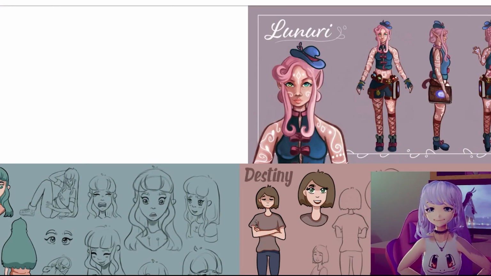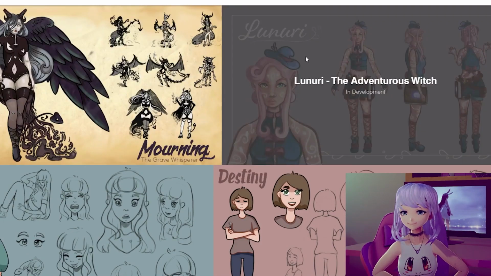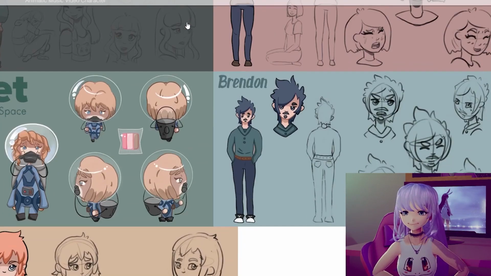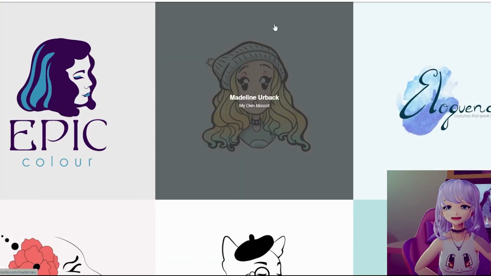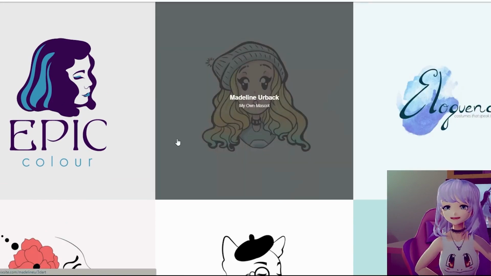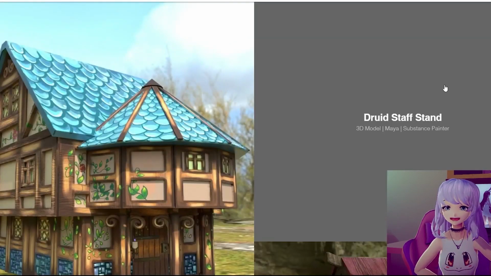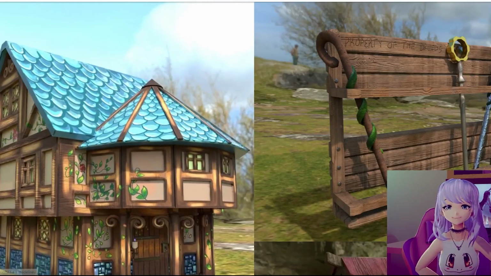So you might want to look for some sort of character design section if you're hiring someone to make you a character for live 2D, to see that they are capable of building out characters and different things that they have done. And if you want graphics done, you can also see if they have any type of graphic design work. So this is an example of what a good portfolio would look like. And if you're trying to hire a 3D artist, you can look at their 3D work as well, and hopefully they'll talk a little bit about their process and what they do.